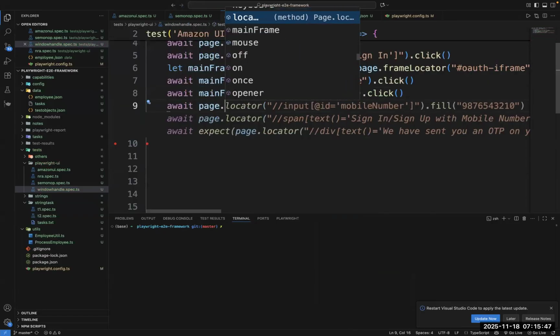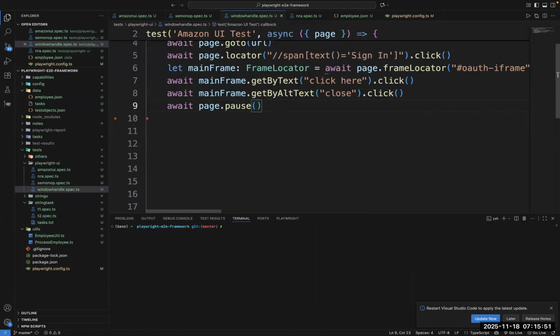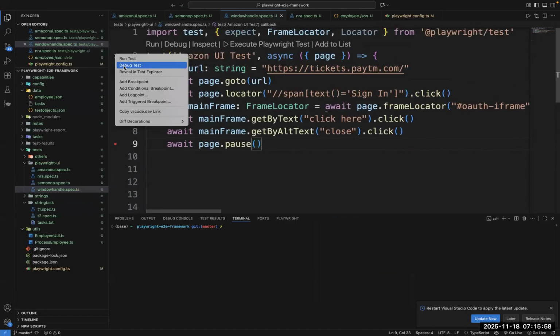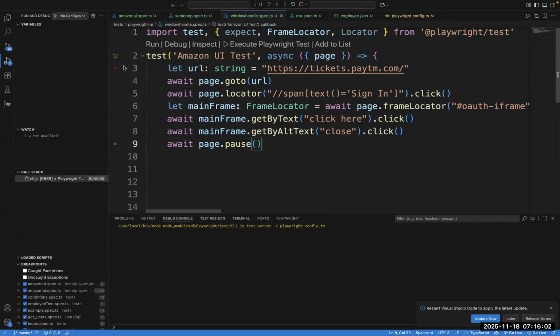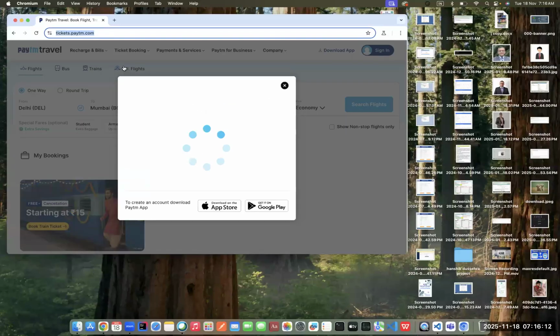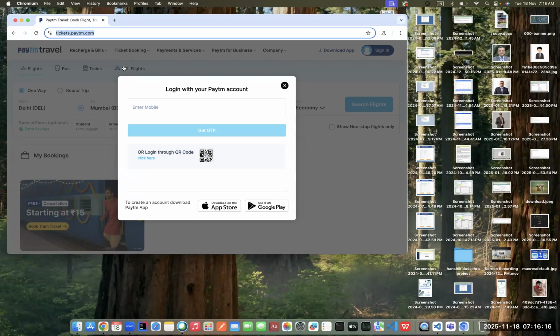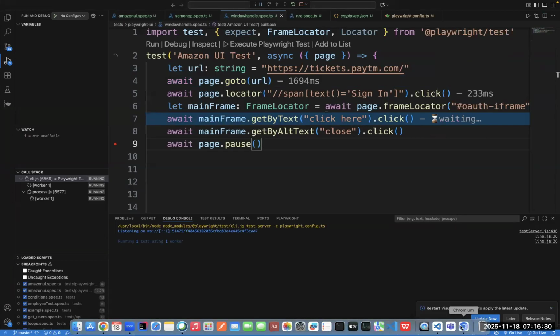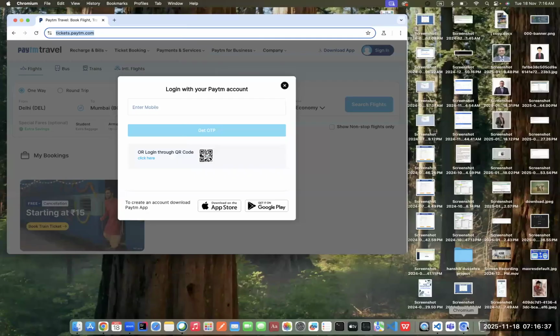Await page dot pause. I'll put my breakpoint here. Okay, let's see. Skeleton, right?